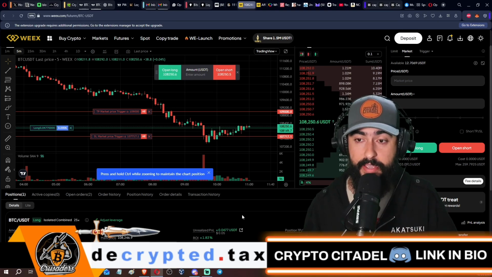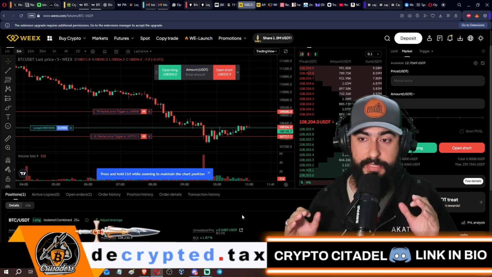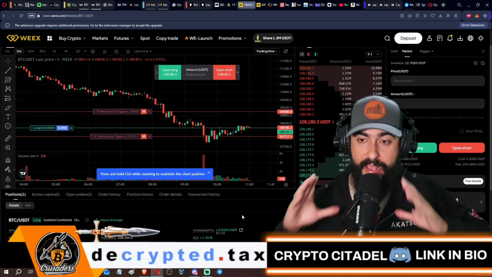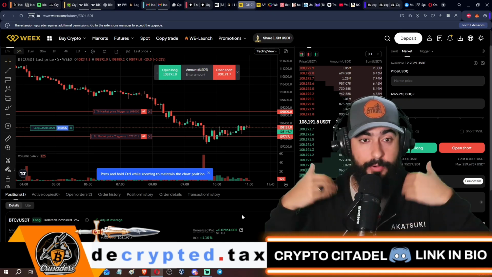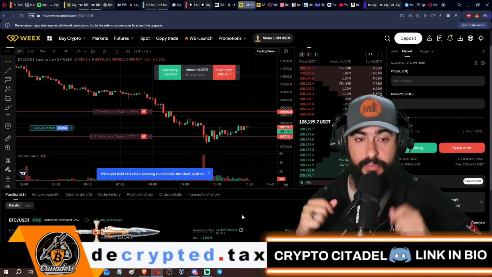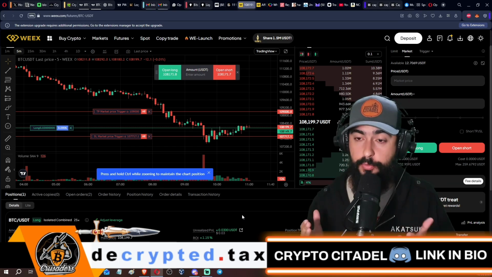Also, Weex has a 1,000 Bitcoin protection fund. What does this mean? This means that Weex itself has a fund with 1,000 Bitcoin that will help pay out any fees or anything that happens in case your account gets wrongly liquidated for whatever reason.